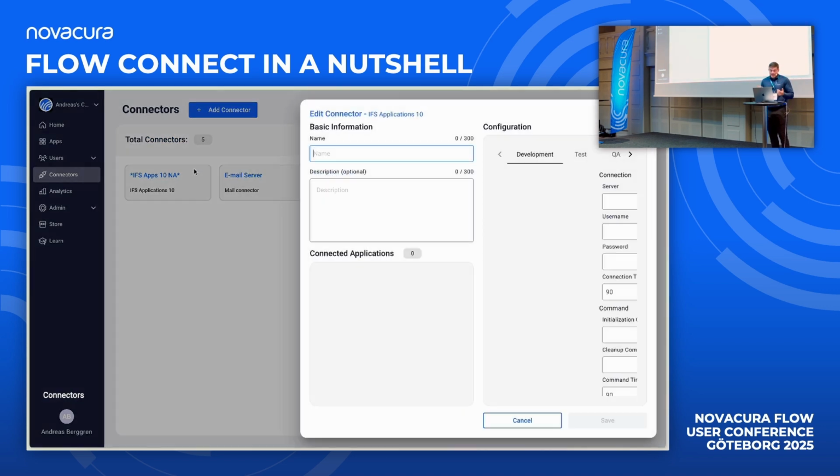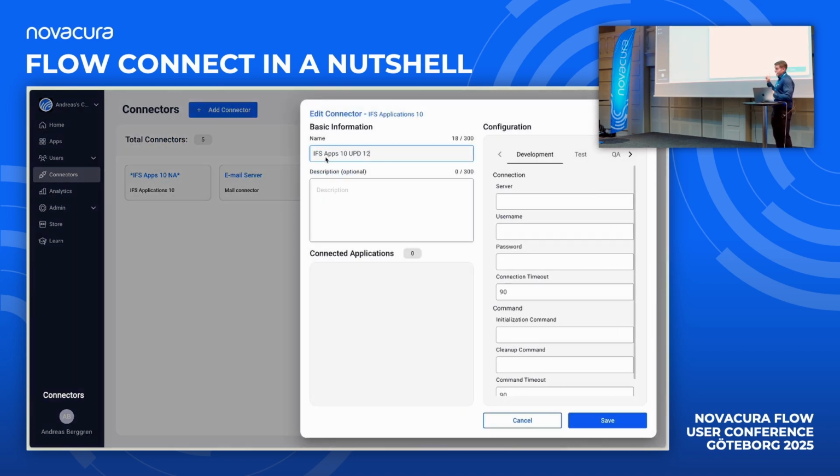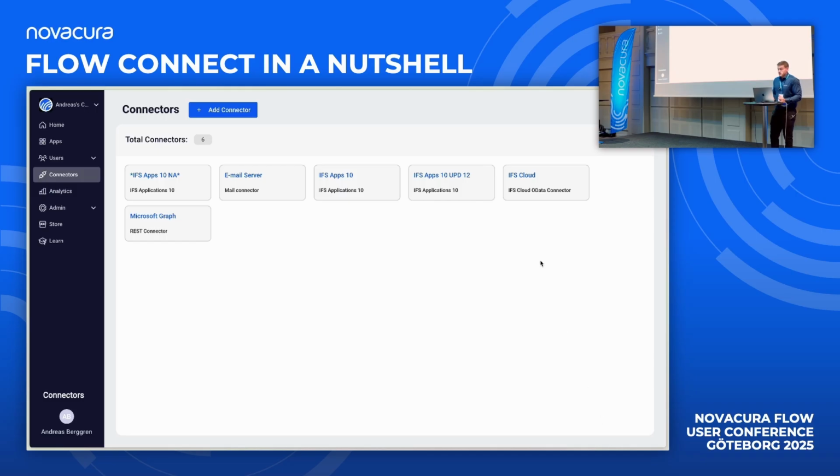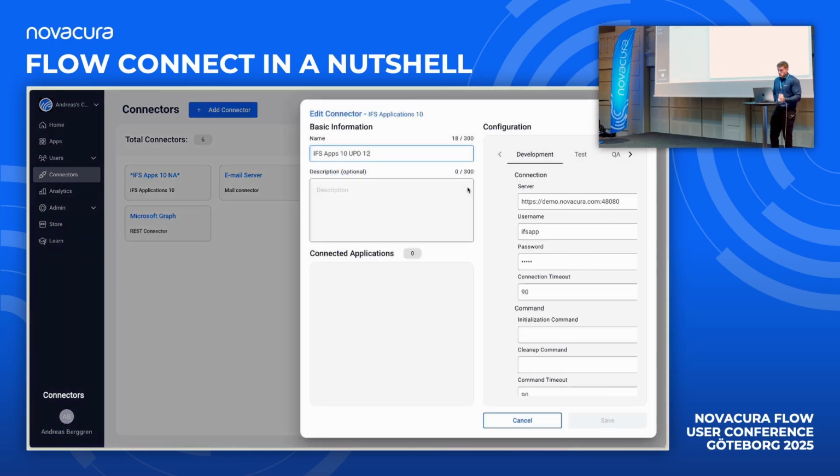You can create an IFS 10 application connector here and quickly see access to your 3 Novacura environments, dev, test, QA, and production, which will be over to the right. And then you can actually configure those directly in this client as a quick overview. So we talk a lot with our customers about how they should configure this to connect to their IFS installations or their Infor. Dev of Novacura can connect into your dev of IFS. The test of Novacura can connect to your test or UAT, and prod would connect to your production environments of those same ERP systems. And you could see that all directly from the hub now in one fell swoop.